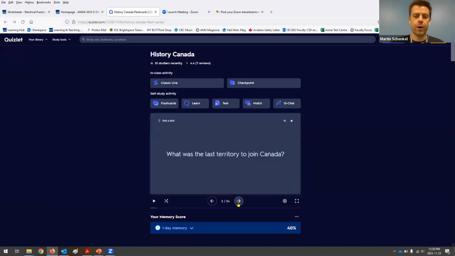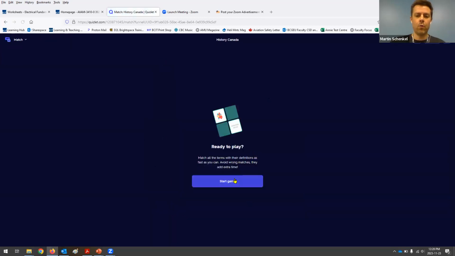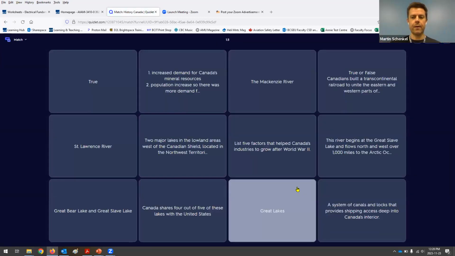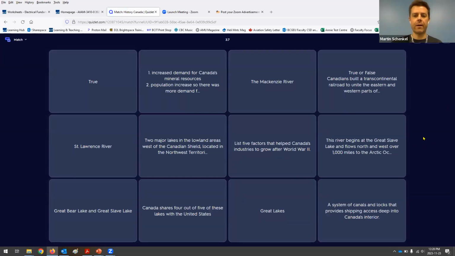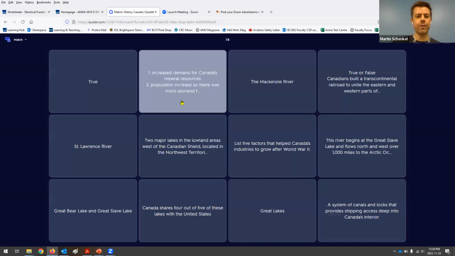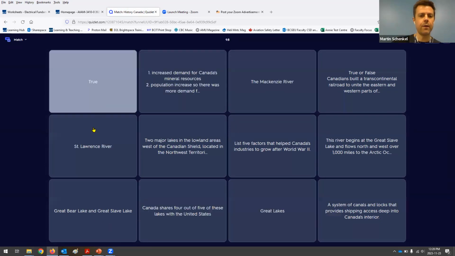And so I can continue on through my flashcard set here, a whole bunch of questions. I've clicked to flip over to the answer side of my flashcard and so on and so forth. And there are a few other functions here. So there's a matching game where, again, it takes the information bank that you've inputted into Quizlet, rearranges it into a matching game where you're given a question and you try to find the answer.